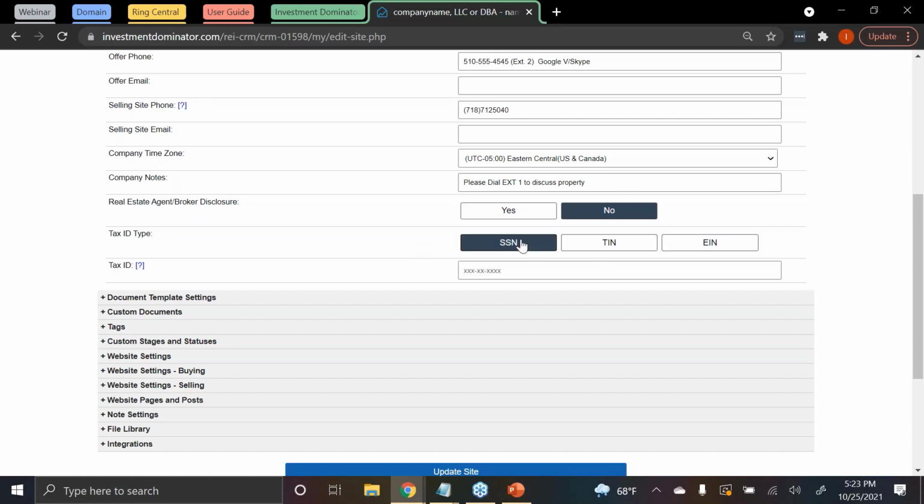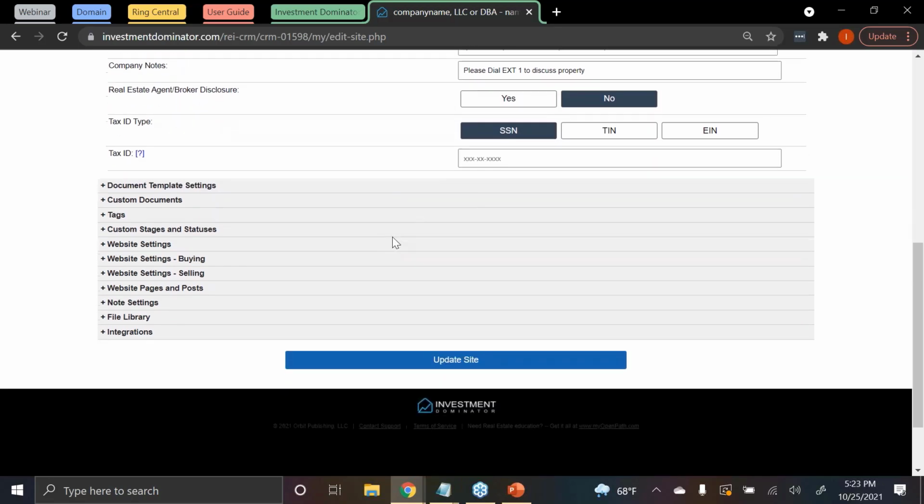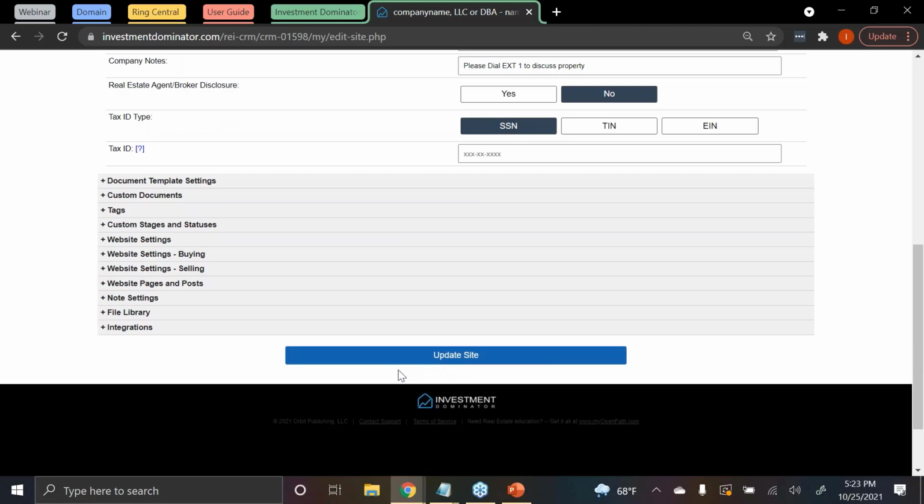So just keep that in mind. And if using active loans or generating tax documents doesn't sound like anything you would be working with right now, you do not have to enter this information at all. Last but not least, just make sure to hit the update site button when you're done.